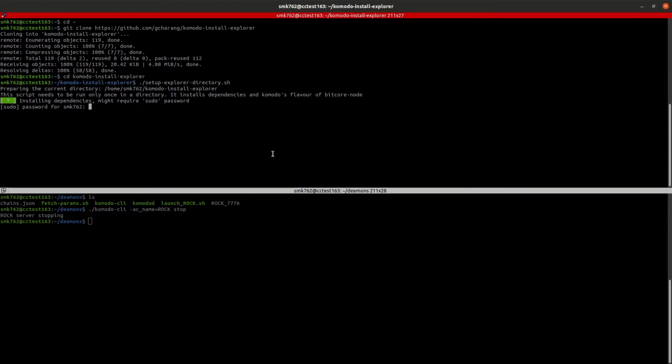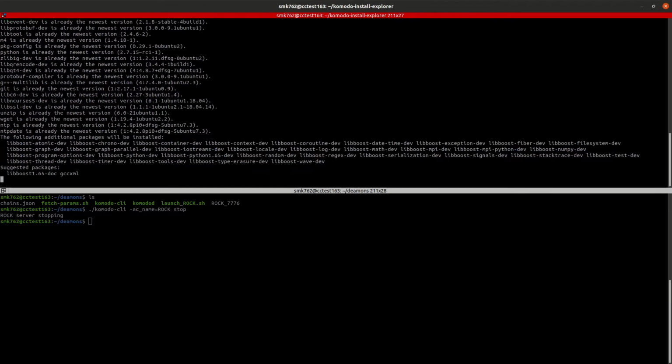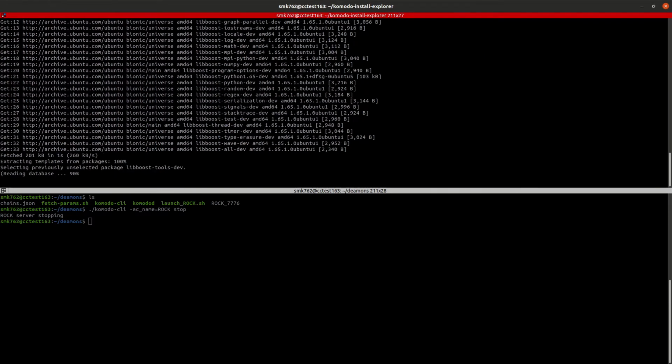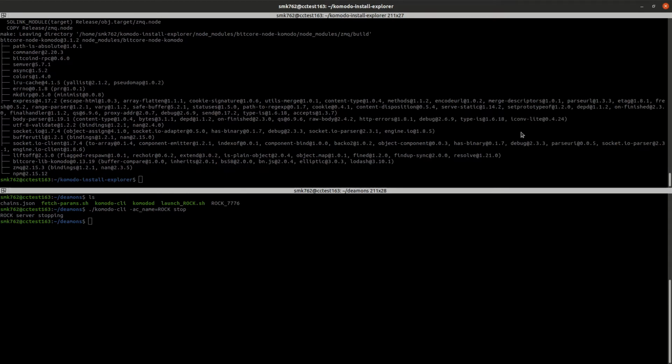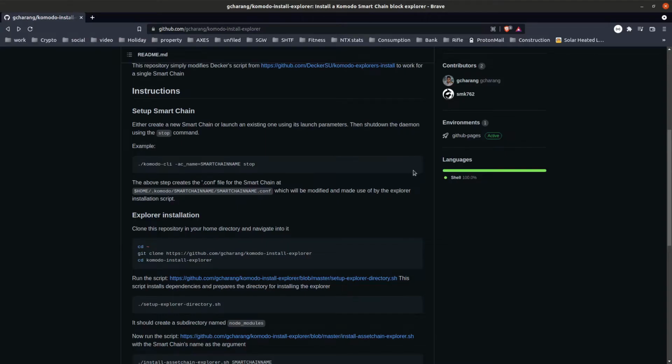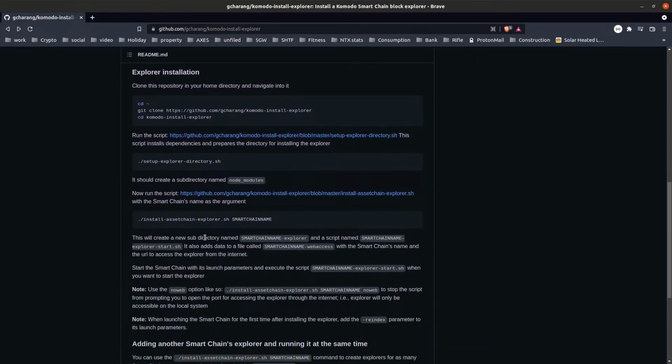We'll have to enter our sudo password so that we can open the correct ports and install the correct dependencies. And this will take 2 or 3 minutes, so chance to go grab yourself a coffee, pat the dog. Once that's finished, you'll see that there's a subdirectory called node modules that has installed all the dependencies.